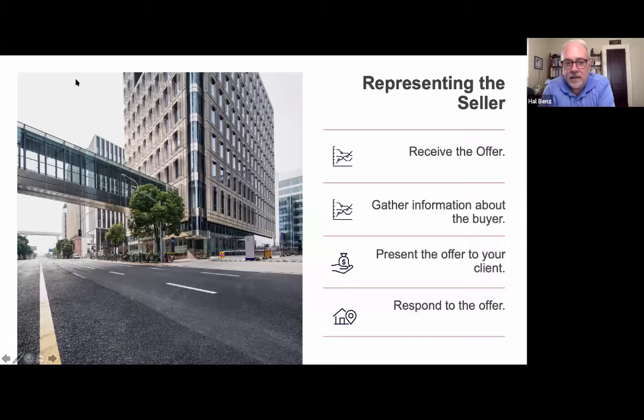And what I'll tell you is that's not really the best way to do this, because we want offers in writing. Verbal offers are perfectly legal. Verbal contracts, believe it or not, in the state of New Jersey are perfectly legal. I can agree to sell my car to my brother on a verbal contract and a handshake, and he gives me the money and I give him the title. The problem with verbal offers is they're not enforceable by the courts. If my brother gave me the money and I kept the title and said, "You're a dummy, I can't believe you did that," and I walk away with his money, the courts aren't going to get involved because there's no legal written document.